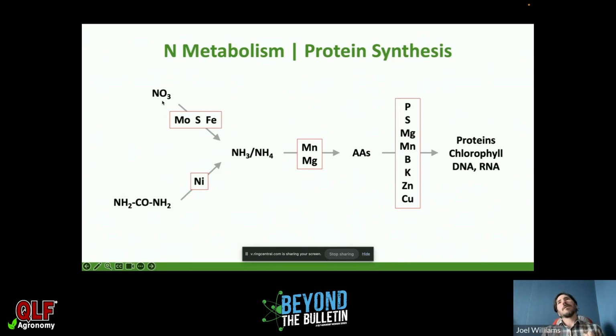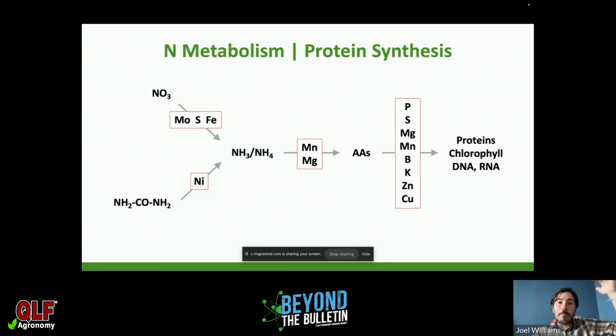Actually, first nitrate has to be converted to, I've kind of shortcutted, I've summarized this step here. Actually, nitrate first has to become nitrite, and then nitrite becomes ammonium. And in order to convert those reactions, we need especially molybdenum, really important here, along with sulfur and also iron. So if you don't have enough molybdenum or sulfur or iron, that nitrate gets stuck as nitrate. It cannot move down this pathway. It cannot jump down these stepping stones because we have not got the right nutrients to form part of the enzymes. The enzyme is the thing that catalyzes and facilitates this reaction.